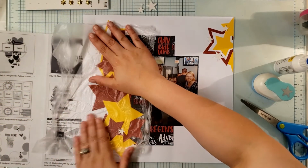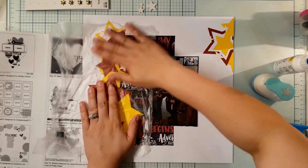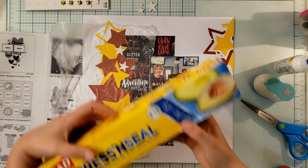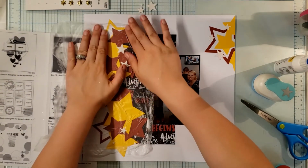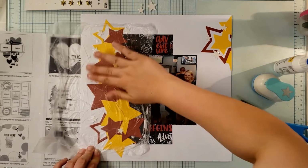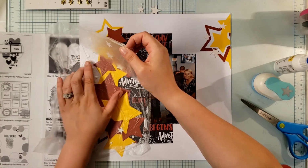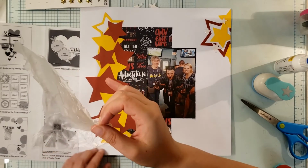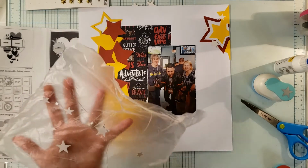I don't know that it matters the brand. I think it's Glad that makes it. I don't know. Let me look. Yeah, Glad. Glad Press and Seal. Multi-purpose sealing wrap. Didn't know that. Now I know. Okay. Moment of truth. Can I pull all these little itty bitty bits up? Looking good so far. And that last one didn't want to press. Okay, last one didn't work.